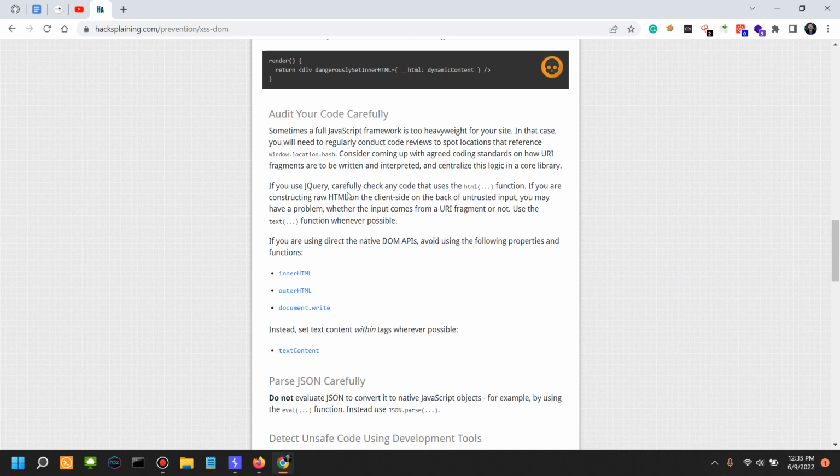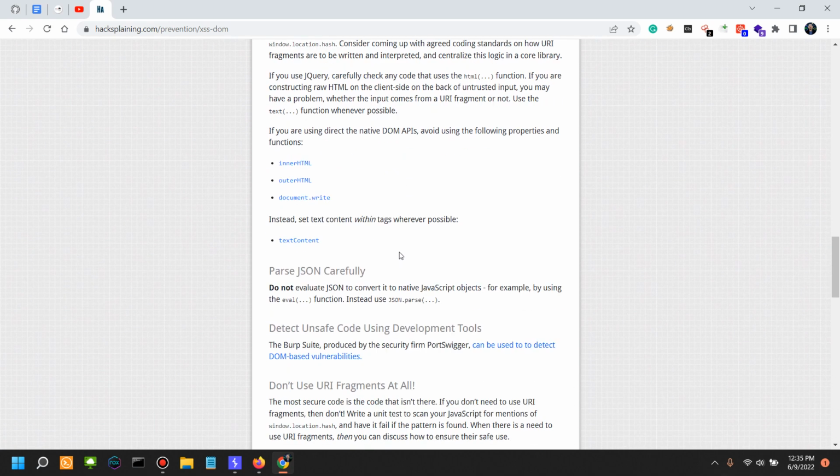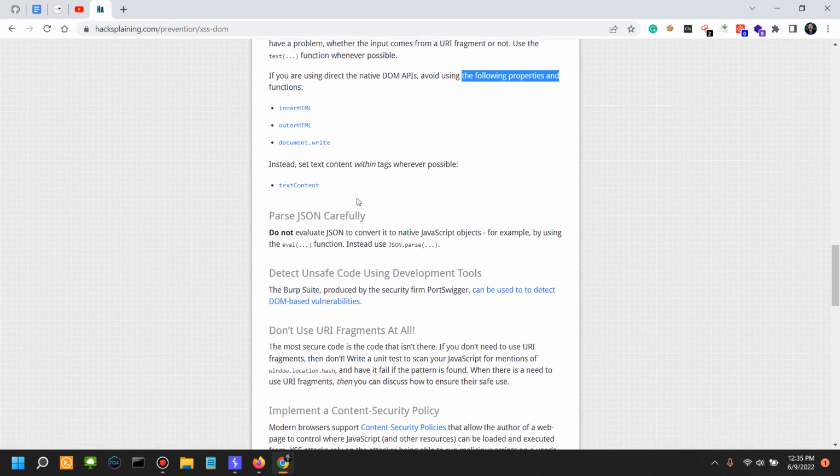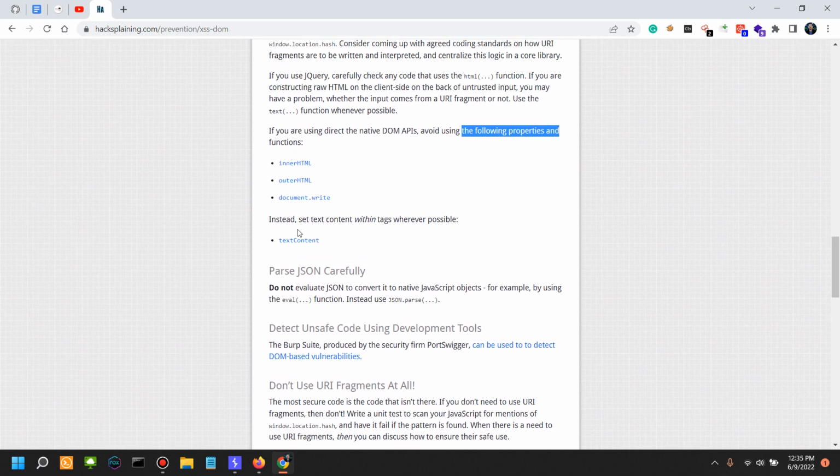If you are constructing raw HTML on the client side on the back of untrusted input, you may have a problem whether the input comes from a URI fragment or not. Use the text function whenever possible. So as I said, if you're using the native DOM APIs, you should avoid using properties such as innerHTML, outerHTML, document.write, window.location.hash.